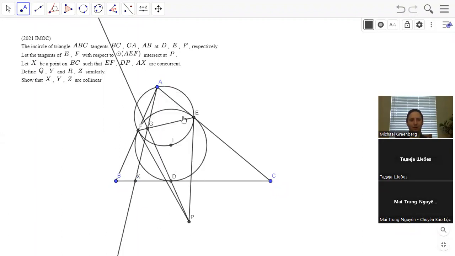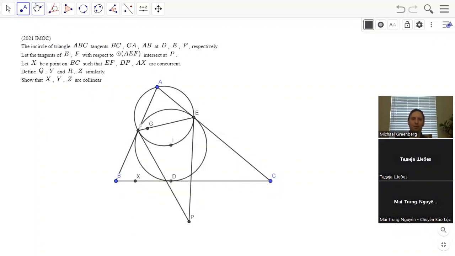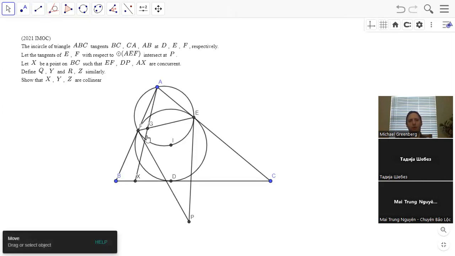I wonder if there's a way to think about this without having to draw everything. So what does it mean if we have three points, X, Y, and Z on the sides? Using Menelaus, can we think about it a different way? Can we say something about the ratio BX over XC so that when we use Menelaus for X, Y, and Z, it would make them collinear? You kind of see what I'm saying? Do we really need to draw Y and Z?